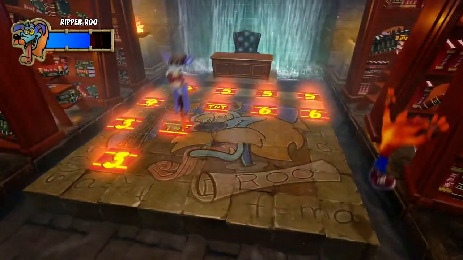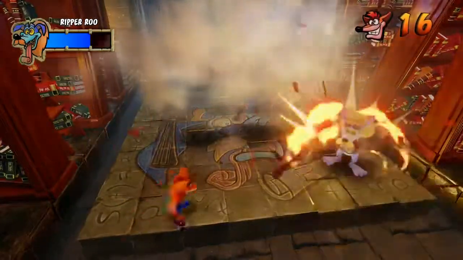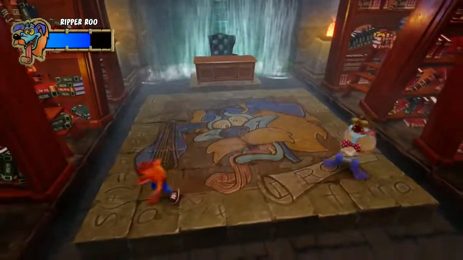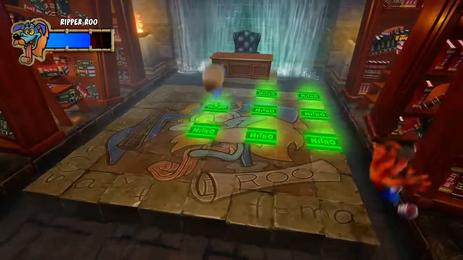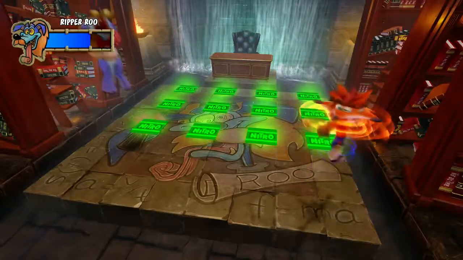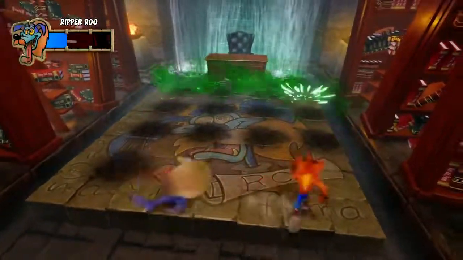This reminded me of Crash Bash. Ripperoo's actually in Crash Bash, where he's in one of the mini games, the Pogo mini games, and he's bouncing on this little stick, causing mischief as you do with his nitros and TNTs. Whoop. This feels even easier than the original.